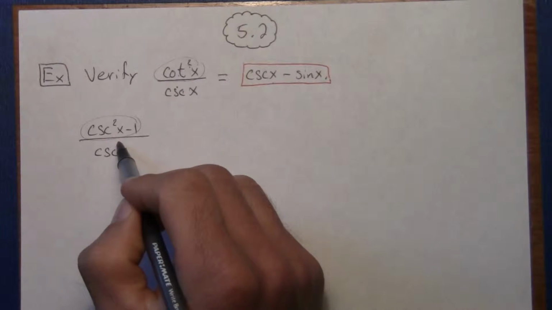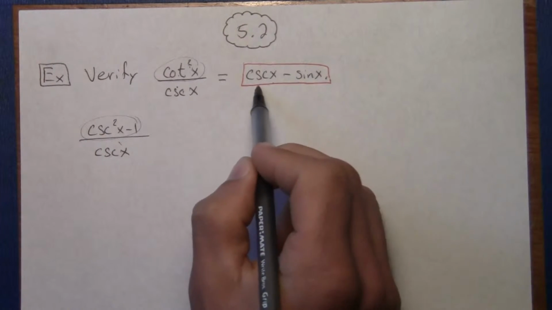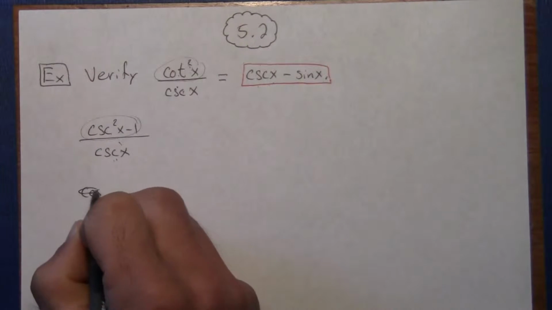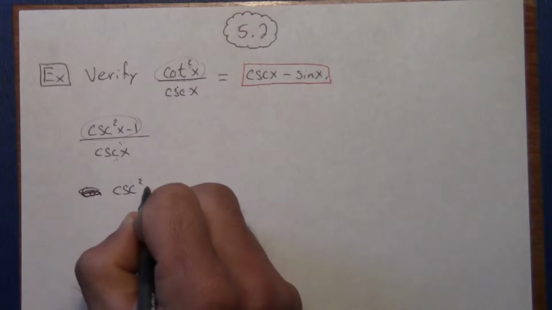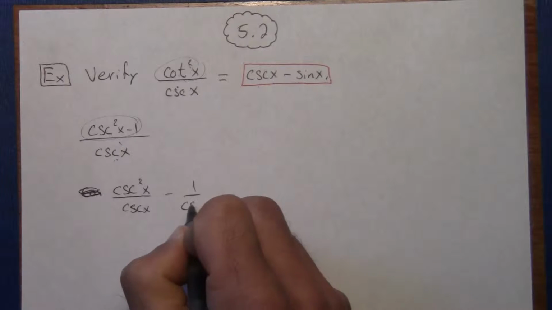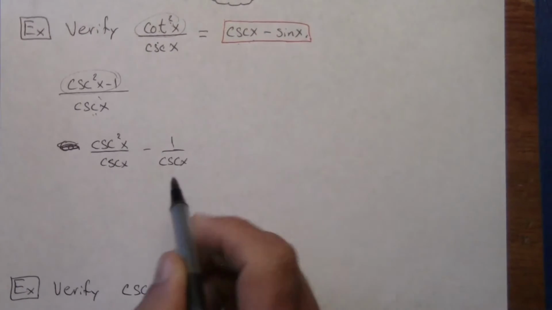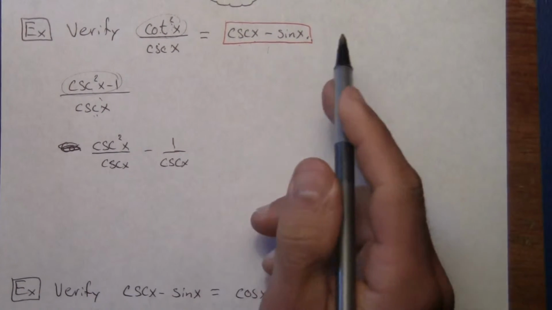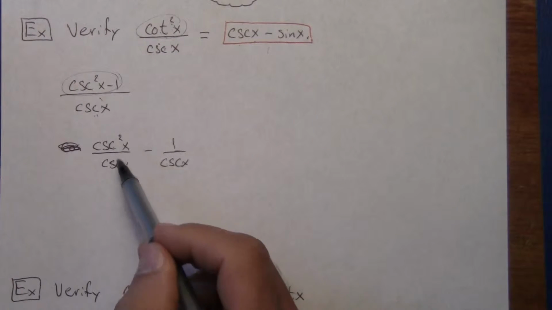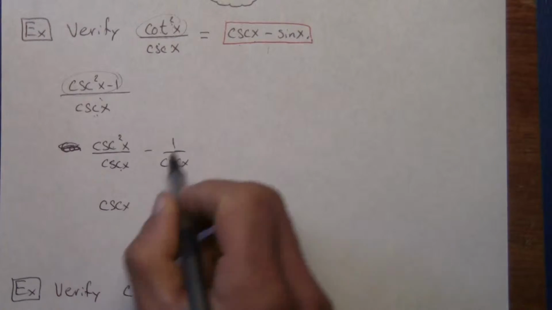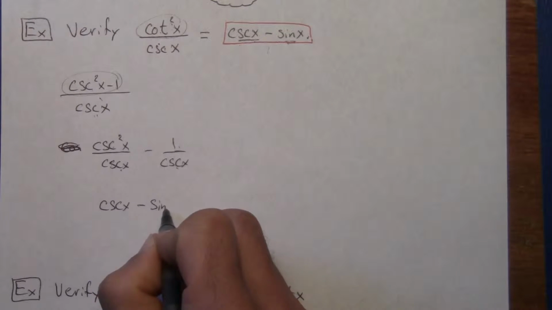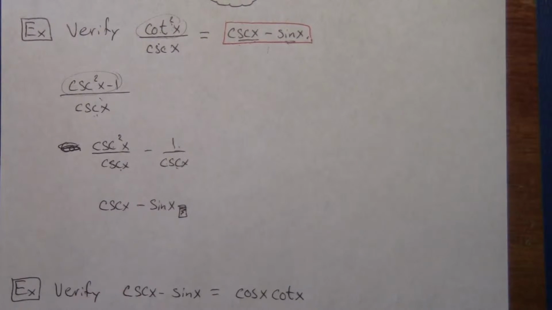Alright, once I've got that, remember what we said, I need two terms. I've got two terms divided by one term. Why not break these apart and say that this is the cosecant squared of x over cosecant of x minus 1 over cosecant of x. Now when I look at it, I say, okay, good, I've got two terms, that's good, I want that. Well, look what happens if you simplify. Cosecant squared over cosecant gives you just cosecant x, of course you want that. 1 over cosecant is actually sine. I actually got what I'm looking for.